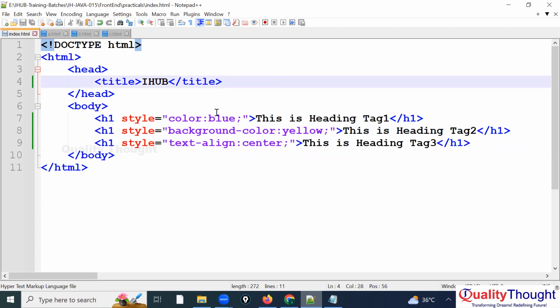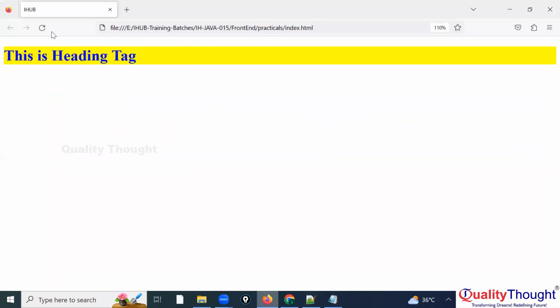So tell me, blue color will come only for which one? H1 only. Tag 1 only it will come, and background color yellow will come to the second tag, and text align center will come to the third tag here.